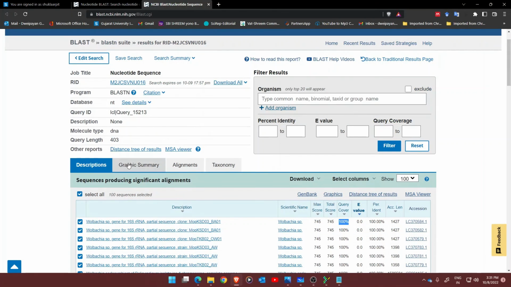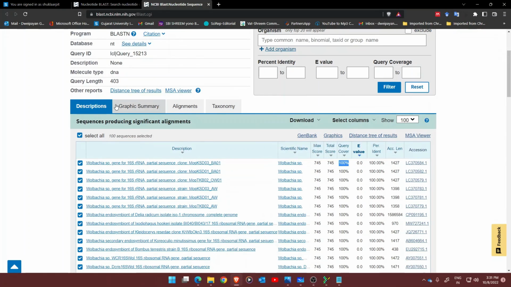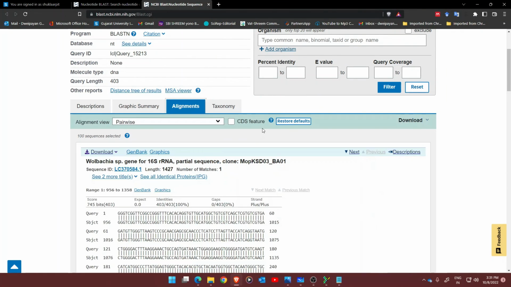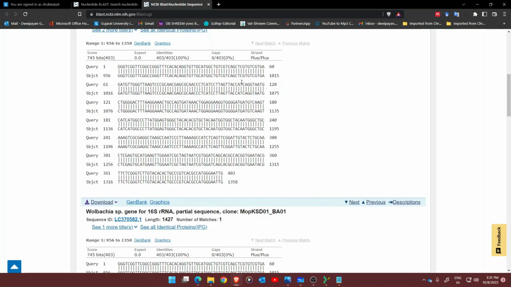Okay, so this is how you have to analyze your sequence. You can go to the graphical summary and the alignments. Okay, so this is the sequence that we had got. If you just see, our query is 1, so our sequence will always be shown as a query, starting from 1. Make sure that whenever you are doing the same thing with your sequence, it should start from 1. If it is not starting from 1, again you have not trimmed your sequence properly. Okay, if it is starting from 15 or 20, it should not happen, it should start from 1. Your query should always start from 1.